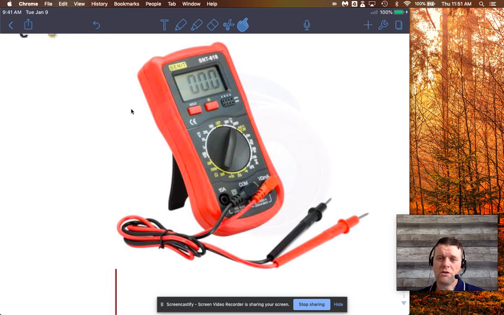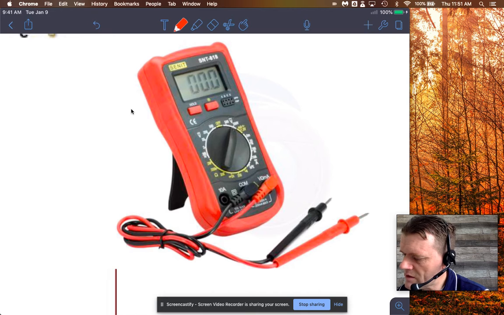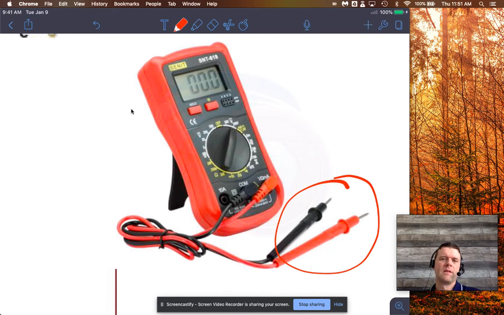Eventually we'll learn that you can use a multimeter to measure the voltage. You could use it to measure the current in amps. And you can also measure a property called resistance, which is measured in ohms. We'll learn about that soon enough, but that's not on this section, but it's coming up. It does require that you have two leads or two probes, these guys right here that are connected to the multimeter, and they need to touch two parts in a circuit to measure the resistance over that part, or the voltage, or the current flow.